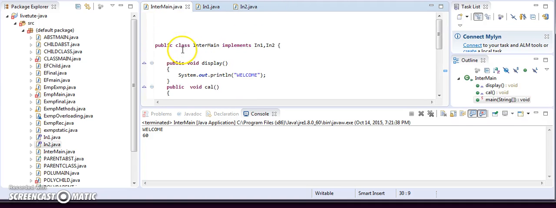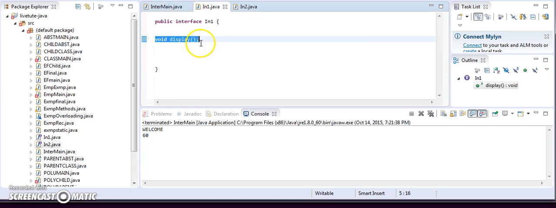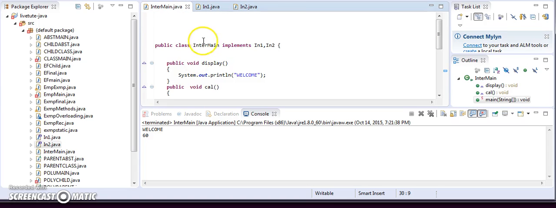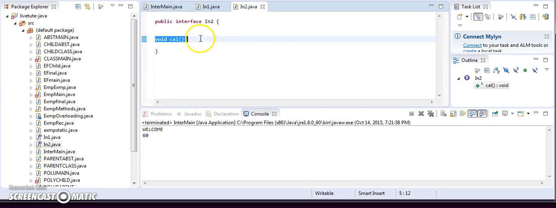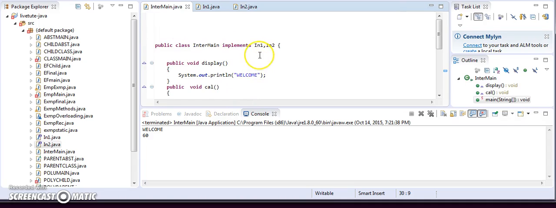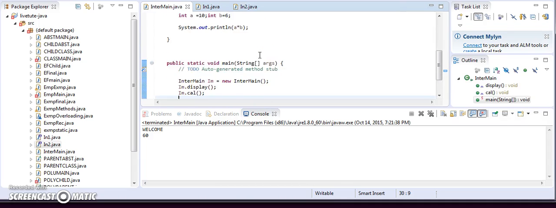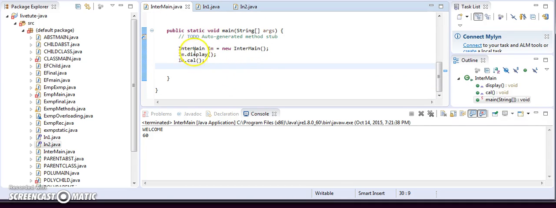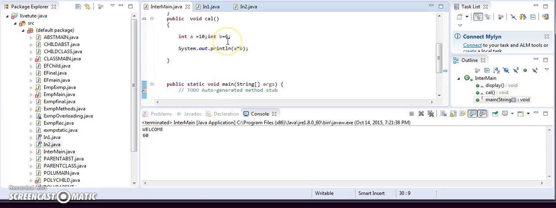So this class is implementing interface 1 as well as interface 2, and this class is using the property of the first interface and the property of the second interface. Okay, this is called the multiple inheritance concept, and this can be done through the interfaces feature of Java.